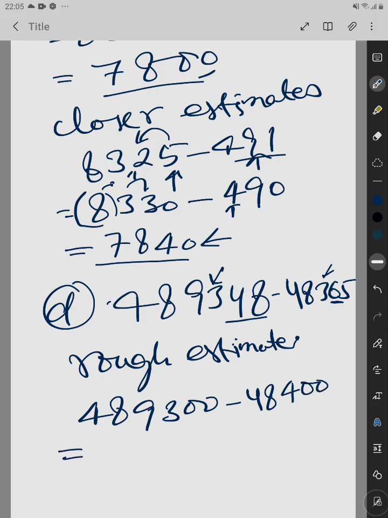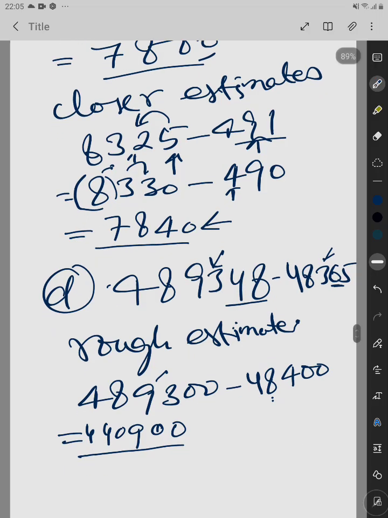So the answer will come as 0 0 9 0. Just a minute, I think we are going somewhere wrong. So we subtract, then 4, then we'll take 1 from here, so it will become 8, then 8 is subtracted, then we'll get 0, and then 4 is 4 and 4. So this is the answer by rough estimate.